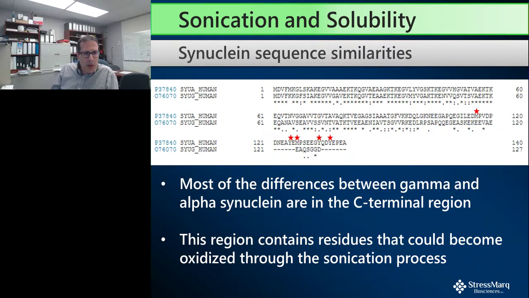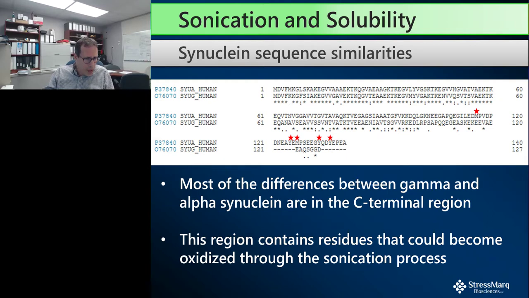If we look at a little bit more detail at what happens with gamma synuclein, the major changes are at the C-terminal area. I've highlighted some of the residues in that area, just the methionines and tyrosines, which can undergo oxidative reactions. If we step back a moment and think about just how aggressive sonication processes are, with the little bubbles that are formed and the high temperatures generated when they collapse, you can imagine a lot of reactive oxygen species are generated. I'm wondering whether just the oxidation of, for instance, the 4 tyrosines in that C-terminal area, which represent to a large degree the changes between these two proteins, is enough to push this into solution, because they'd be able to form more hydrogen bonds and be a more polar construct.